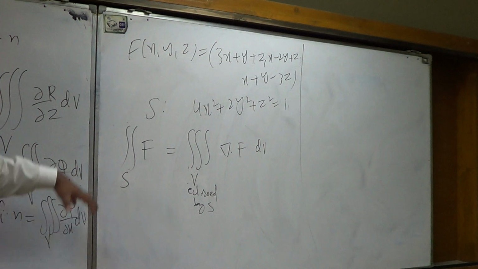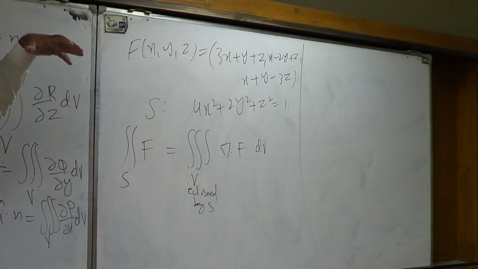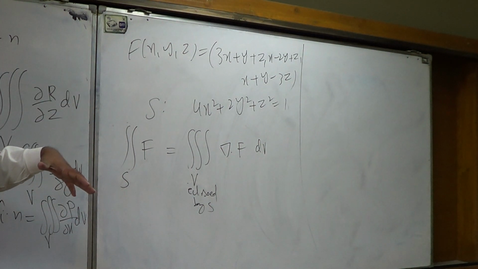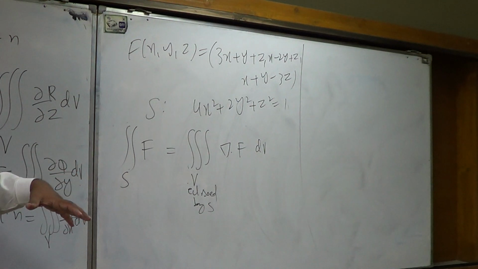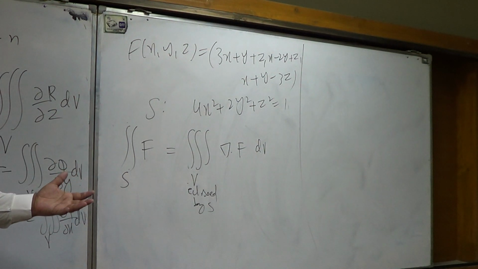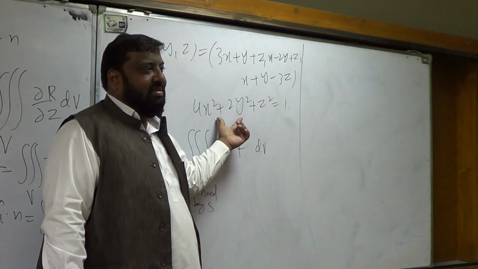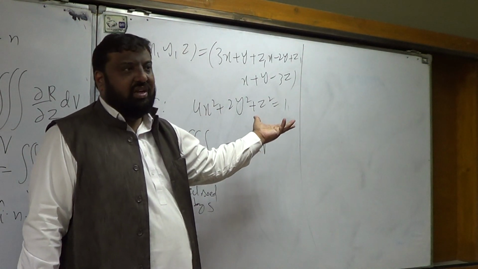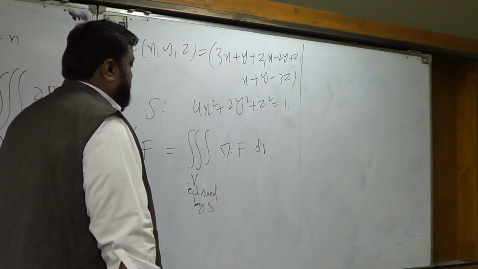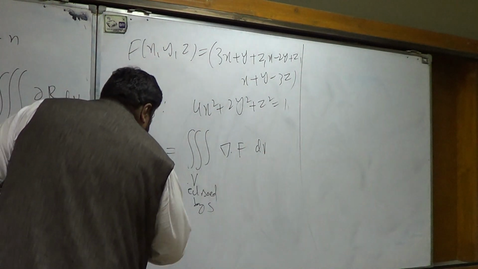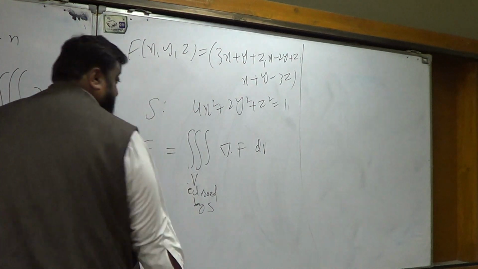The first thing is going to be to take its projection, but its projection is going to be what kind of picture in the plane? It's going to be an ellipse actually. Otherwise you put z equal to 0, so then this is really 4x squared plus 2y squared equal to 1, which is an ellipse actually. So that would be the domain of it. What would be the parameterization of it? U, V.